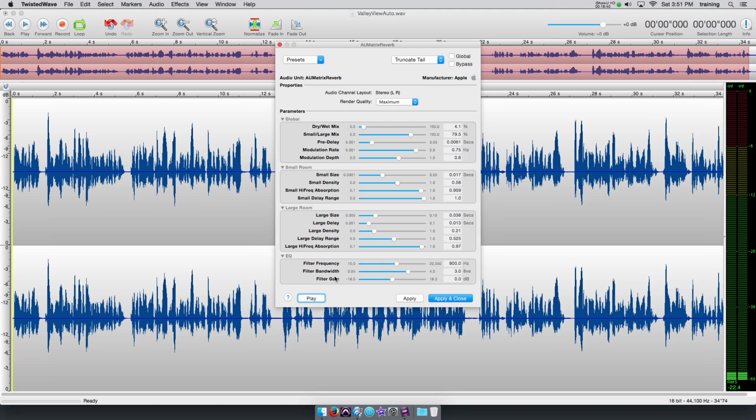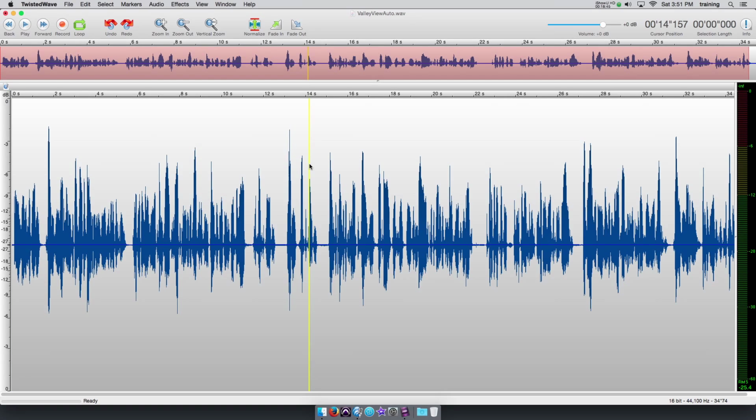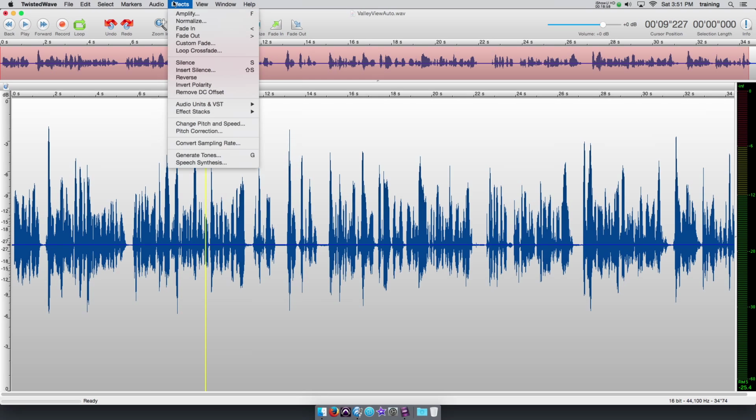There you go. So you can add reverb to your recording if you'd like. It's not very common for you to add reverb to auditions. It's actually not wanted because you want to hear the nice, clean, dry signal. But if you're making a demo or you need to add some effects to some voiceover as requested, you can do that there. So let's go back up to effects here and let's take a look at some other ones.